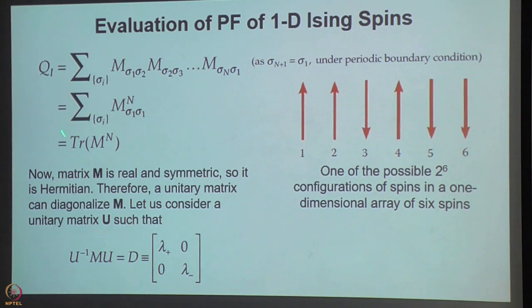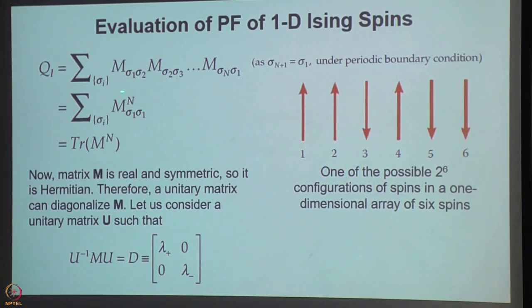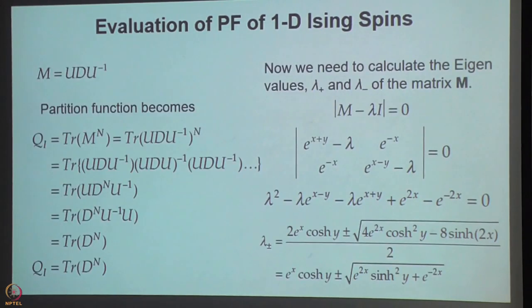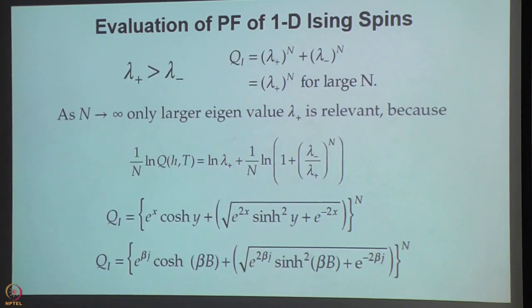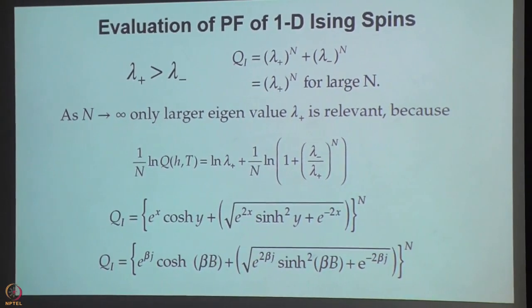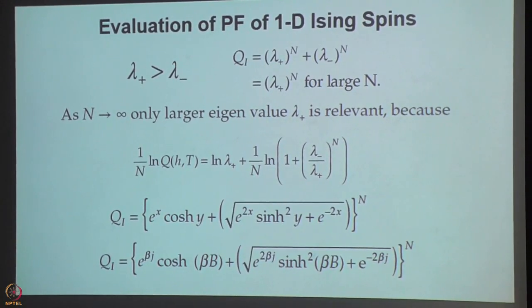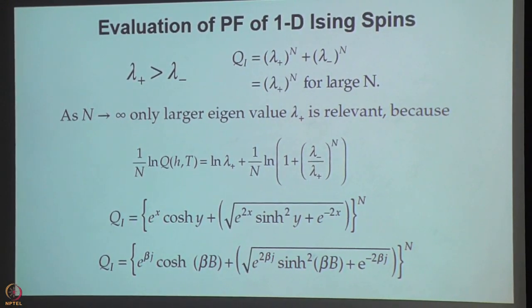Same factorization, and then the sum over all these things. This is the theorem I was saying. I'm not comfortable doing that. That quantity is the trace of M to the power n. Then of course you have to have a certain kind of unitary transformation of this symmetric matrix, and then the partition function comes as the diagonal matrix to the power n. This diagonal matrix to the power n is exactly equal to that. I don't want to go through all this, but these are mathematics you can do, and they are not difficult, but you have to do them.